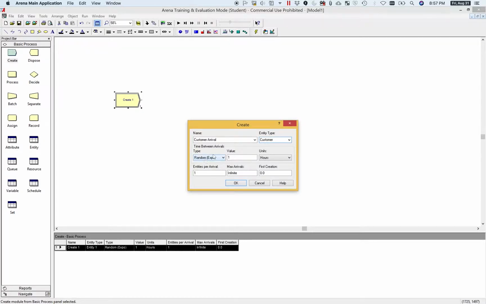Instead of providing it a list of inter-arrival times, I'm going to have the inter-arrival times drawn from an exponential distribution that has an average of 5 minutes. So I'm saying that on average, about one customer every 5 minutes shows up at the cashier.